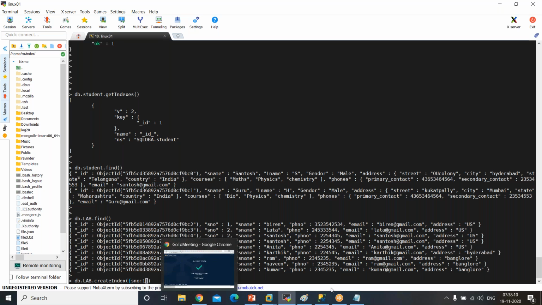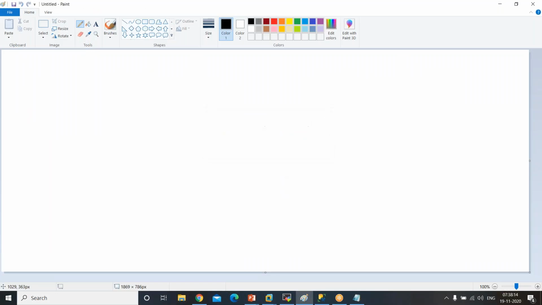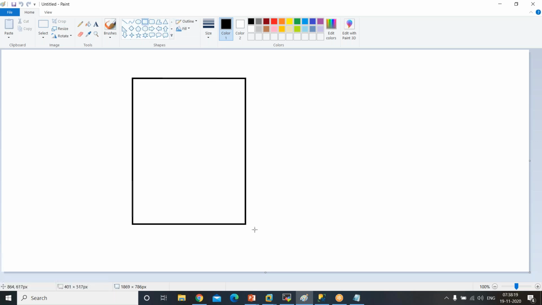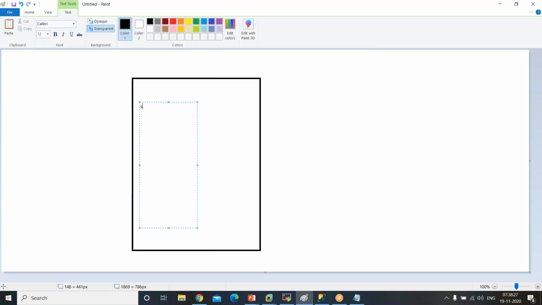What exactly do I mean by that? Let me tell you. This is another important thing you need to understand: how an index works in the background. For example, I have data like this, S number. How do you identify the default index? That's the next topic, no need to worry. I'm on single field; next I'll go to the default index.